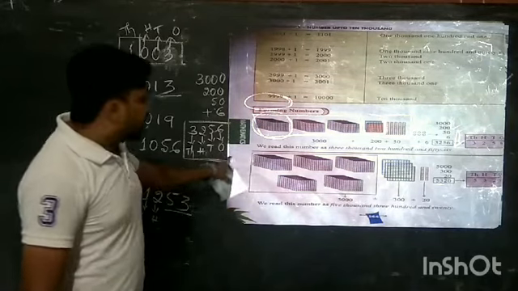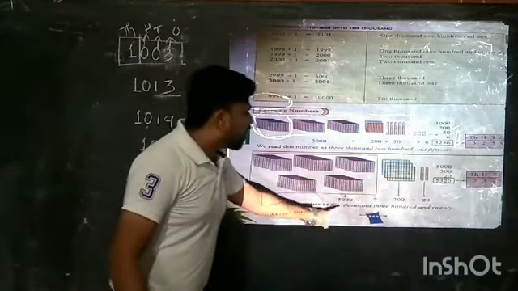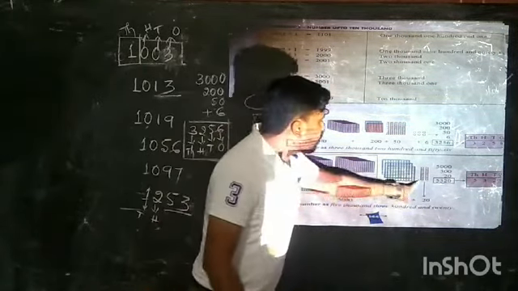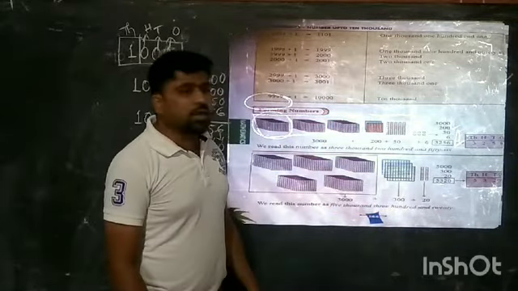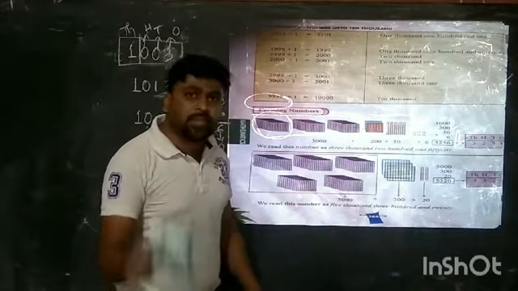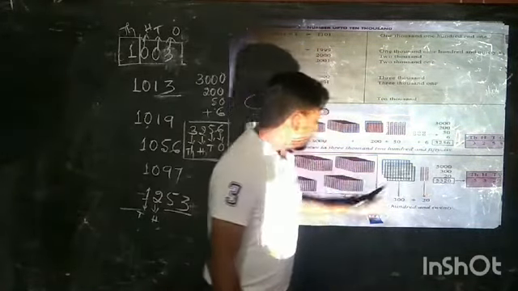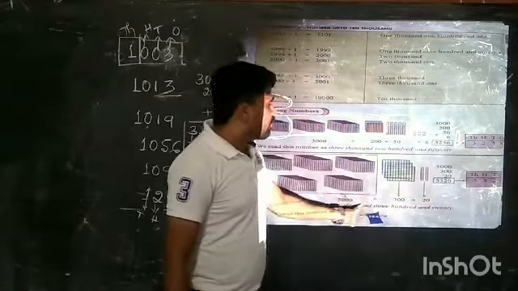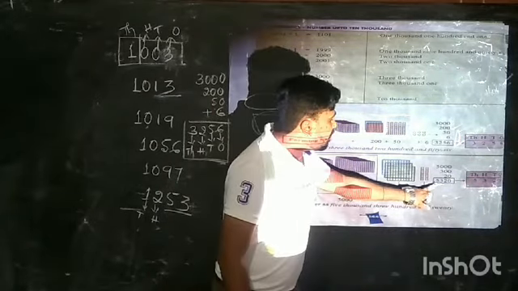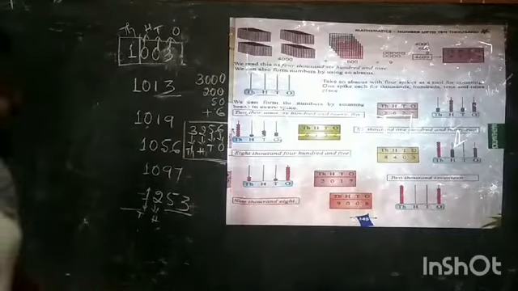3256. And same as here also, they give us total 1, 2, 3, 4, 5, 5000. Here 1, 2, 3, 300. Here 2, 20. 1 plus not given. That means 0. Here 5000. See, 5000, 300, 20, and in the 1's place not given means 0: 5320. We can continue in the next class, we can go through that exercise.